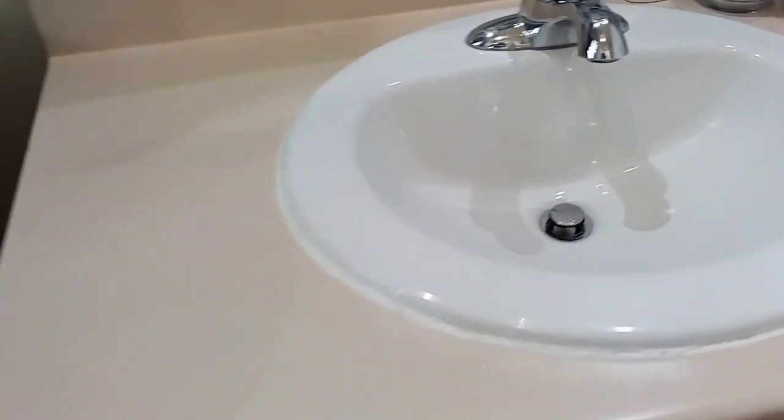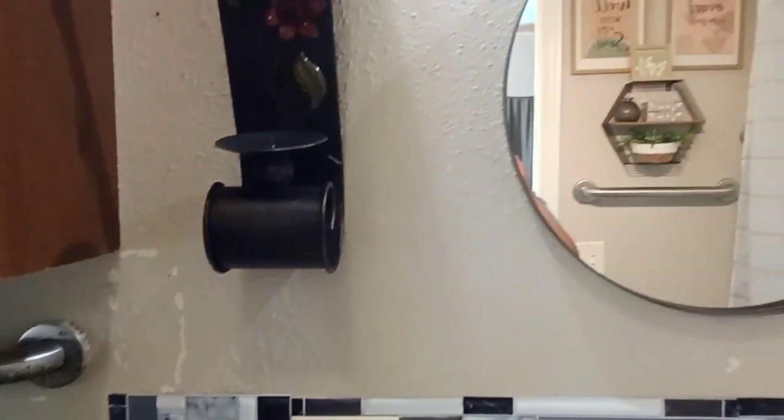Guys, we are finished cleaning in the bathroom. I hope you guys took some type of motivation to go ahead and add to your home.